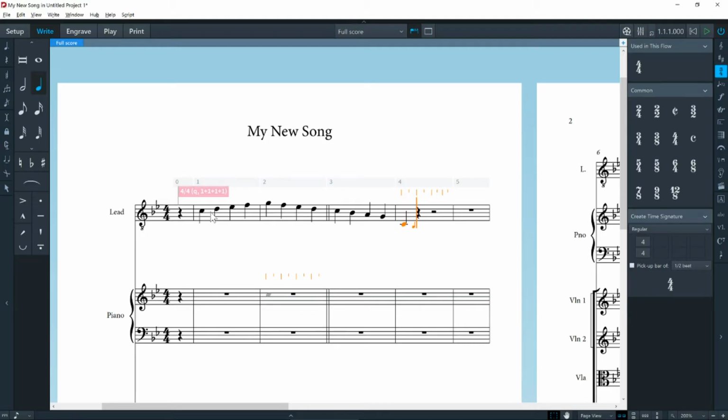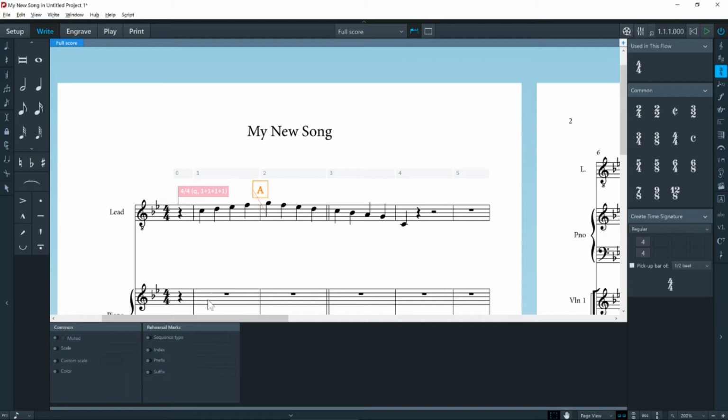All right, let me just show you some things again. I don't want to be comprehensive, but let me just kind of show you some things here. What are some more popovers? Shift A is the Rehearsal Popover. By the way, I can always modify these at any time. I can have different kinds of sequences. I can have a prefix or a suffix. I could call it verse 1. There's any number of things I could do, but I have full control over all these things.